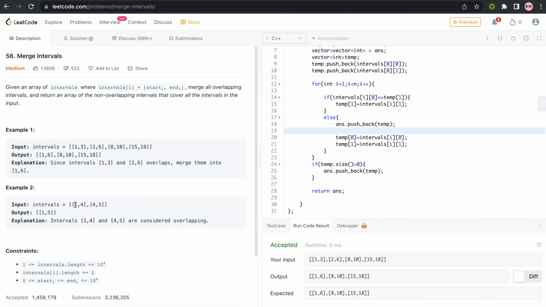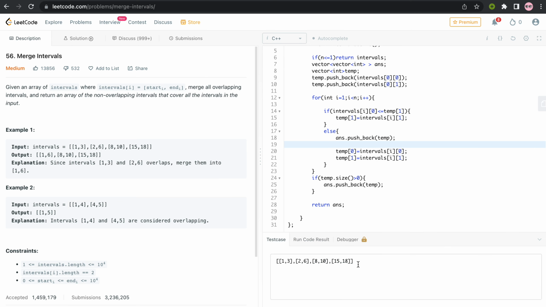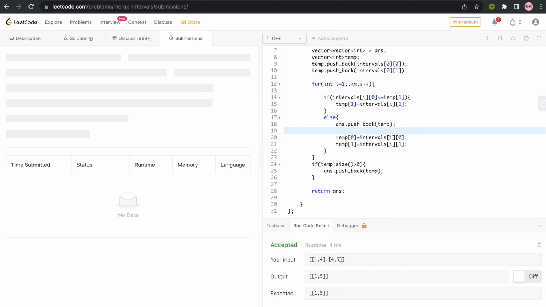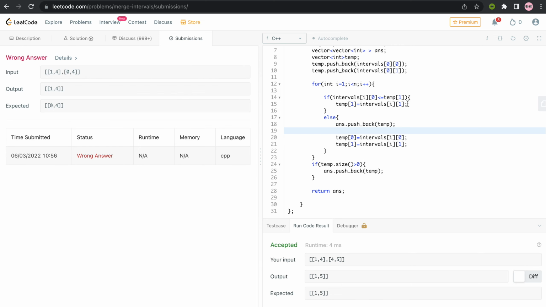We check the other test case, run the code for this interval, and check whether it is correct. So this one is also accepted. Now we submit this code and check if it is accepted or not. No, we are getting the wrong answer. Okay, here the order is changed.